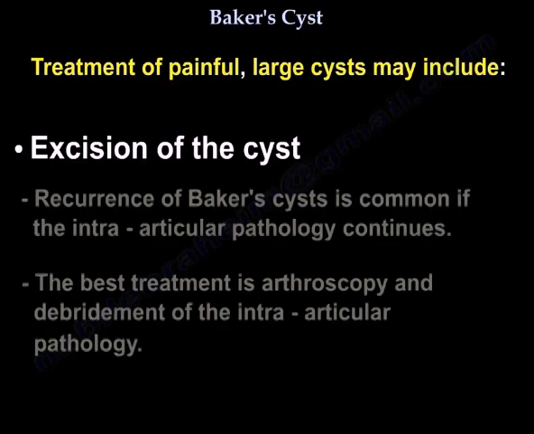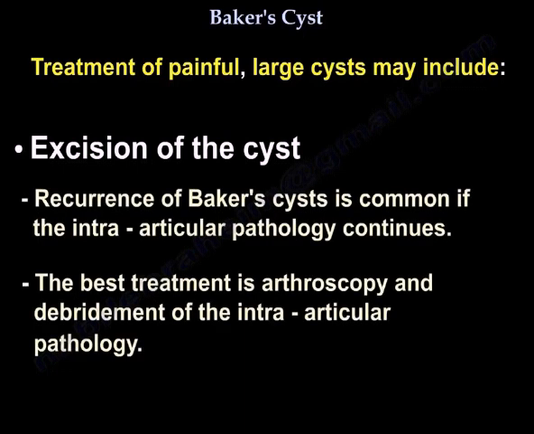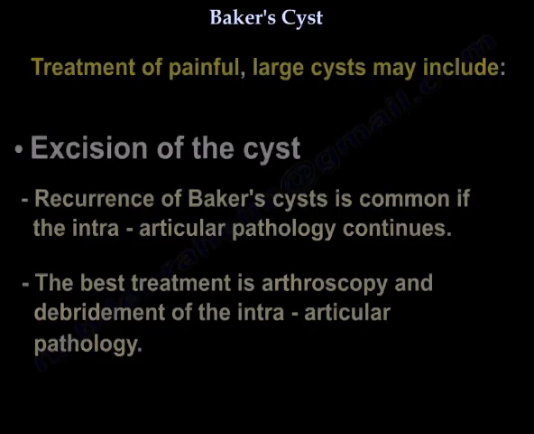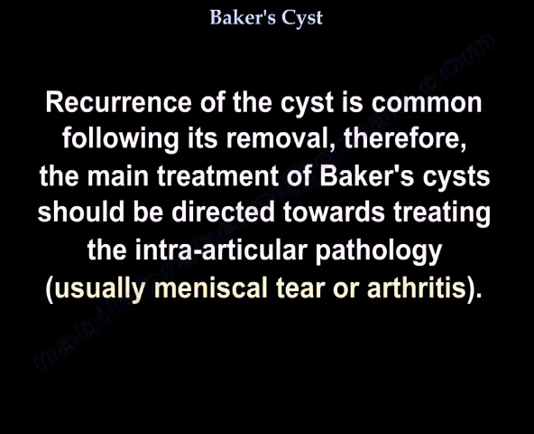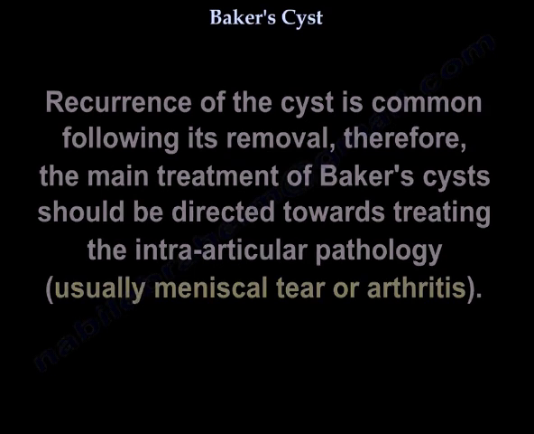Excision of the cyst. Recurrence of Baker's cyst is common if the intra-articular pathology continues. The best treatment is arthroscopy and debridement of intra-articular pathology. Recurrence of the cyst is common following its removal, and therefore the main treatment of Baker's cyst should be directed towards treating the intra-articular pathology, usually a meniscal tear or arthritis.